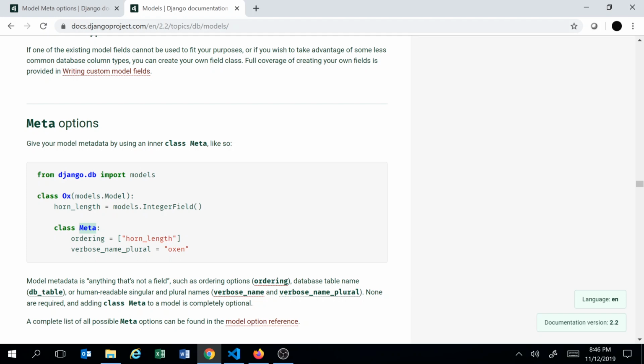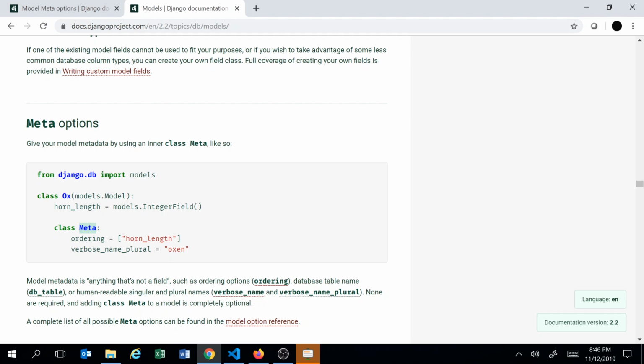Meta information is nothing but whatever we can have on a column. For example, if you want to rename the column, or sort the column, or rename the table name, or change the constraints, or add an index, or add the table space, all kinds of stuff you can play around with with the help of the Meta inner class.